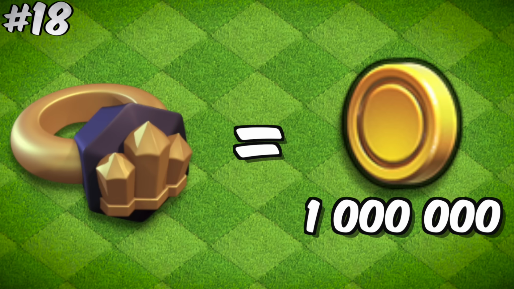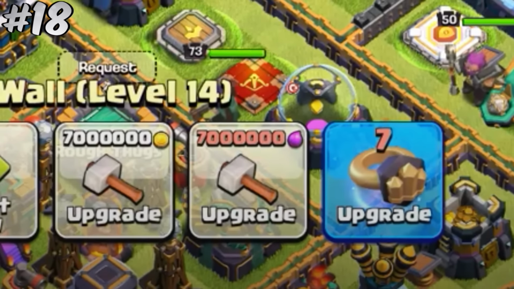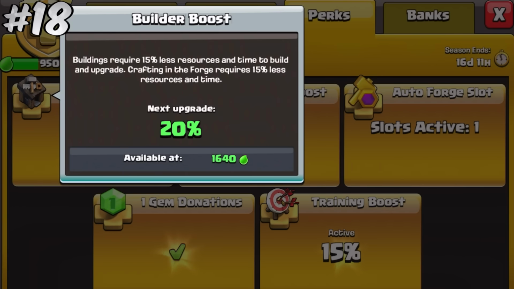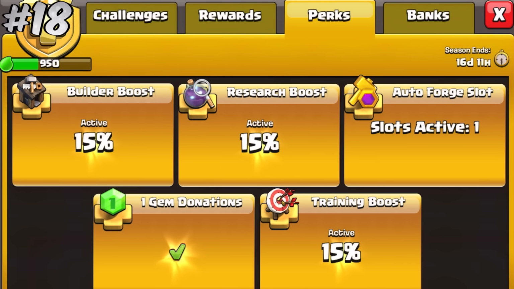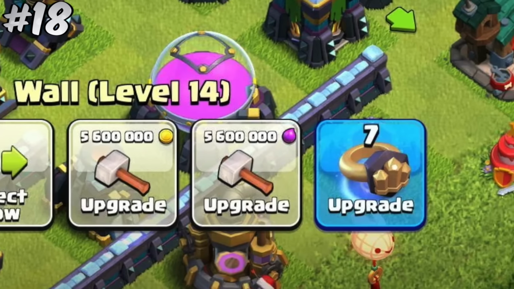1 wall ring is equal to 1 million gold. So if your walls require 7 million gold to upgrade, you'll need 7 wall rings. However, this doesn't take into account discounts. So if you have seasonal discounts active, the walls may be cheaper, but you still need the same amount of wall rings as before.